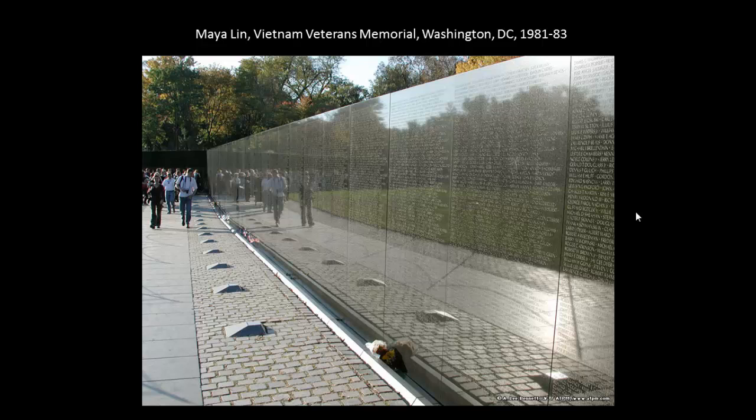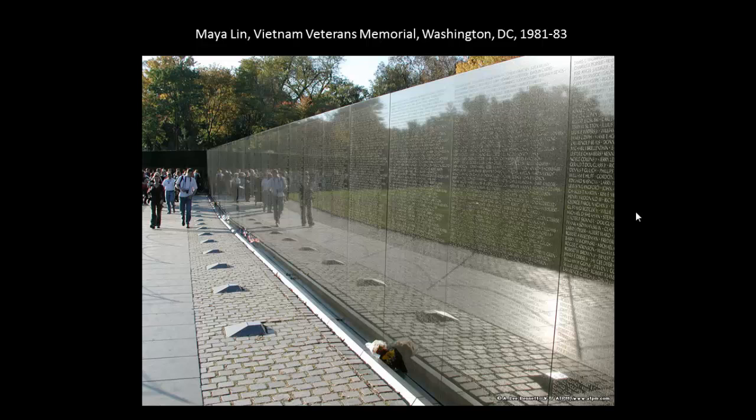The next work I want to talk about in this category of site-specific art is Maya Lin's Vietnam Veterans Memorial in Washington, D.C., that dates from 1981 to 1983. This work was a project overseen by the Vietnam Veterans Memorial Fund. This was a group composed mostly of veterans. They held a competition for their memorial, and in the call for the competition, they stated that it should be without political or military content. It should be reflective in character, it should harmonize with its surroundings, and it should include the names of the 58,000 dead and missing from the Vietnam War.